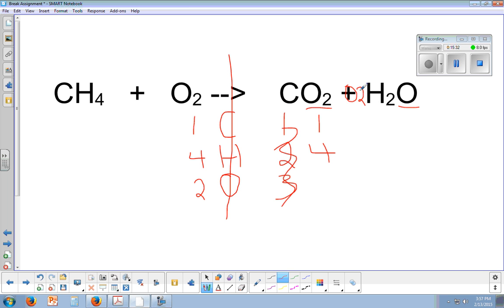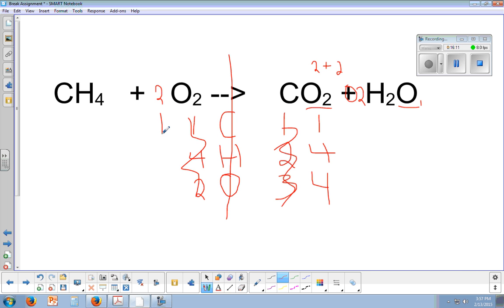We have 2 plus 2 times 1. So what I like to do sometimes is, let's put my count up top so I don't mess up. So I have 2 O's on this side plus 2 times 1. Remember, there's a subscript here, so 2 times 1 is 2. So I actually have 4 oxygens. So I balanced out my hydrogens, but my oxygens are still not balanced. And now it's actually easier to balance because now I have a number that I can multiply by to give me what I have here. So since I have 2 oxygens here, I would just multiply by 2 to give me my 4.